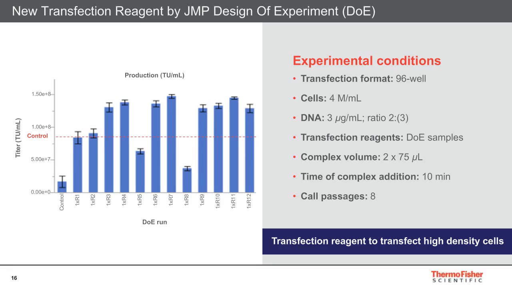These factors are important, such as diluting the transfection reagents in Opti-MEM. The time of incubation can have a drastic effect on transfection efficiency. You can see here on the upper left, if you dilute into Opti-MEM, you have about 1 to 2 minutes to then proceed with complexation with DNA, because you will quickly lose activity if you leave it too long in Opti-MEM. So incubation in Opti-MEM is critical for the reagents.